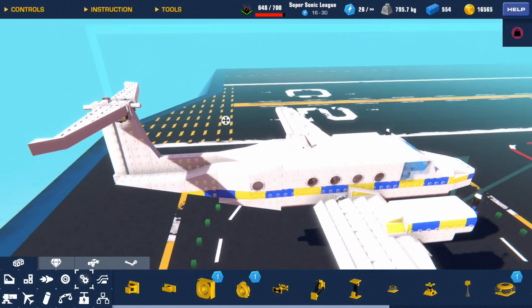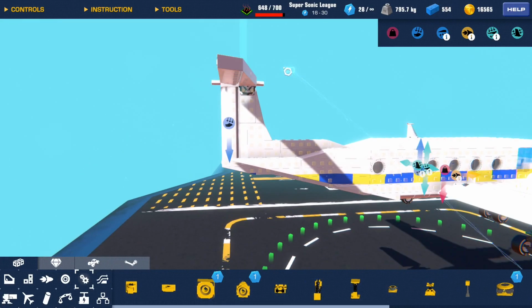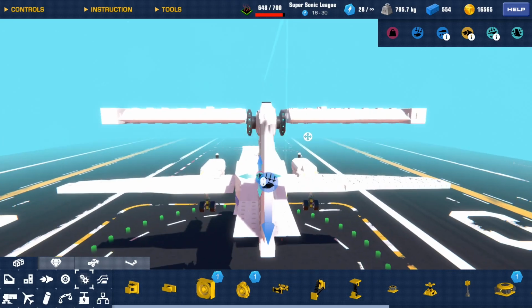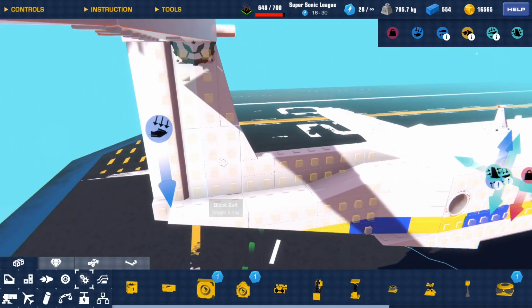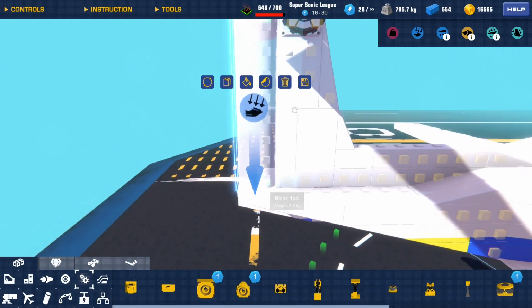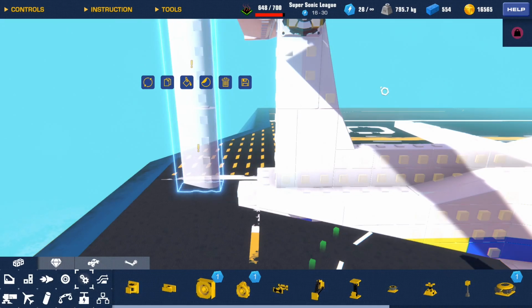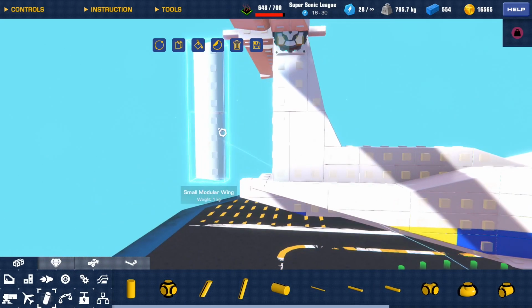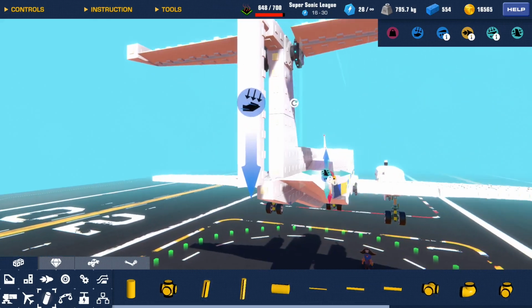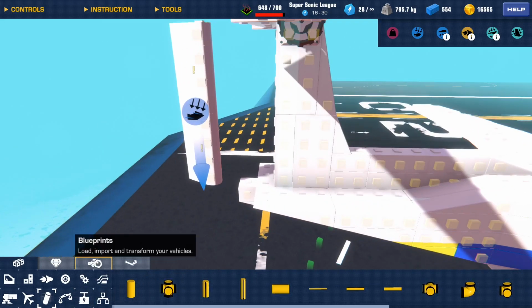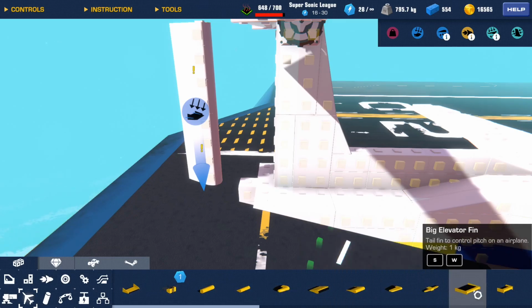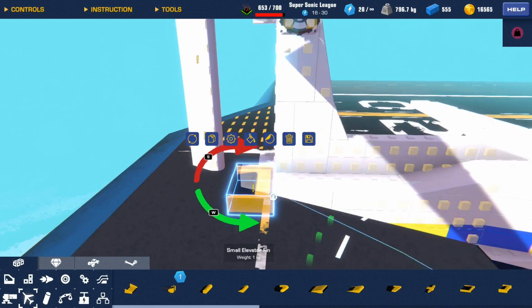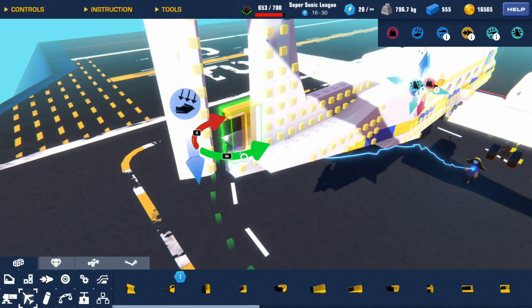So planes in real life will have their rudder on their vertical stabilizer, which is this back wing right here. This basically prevents your plane from drifting left to right in the air. And your rudder will let you keep control of this. So the first thing we're going to do is move our wing out of the way, or any blocks that you have here. And there's two ways you can do this. We can either do this with a small elevator fin or a big one, whatever size you need.